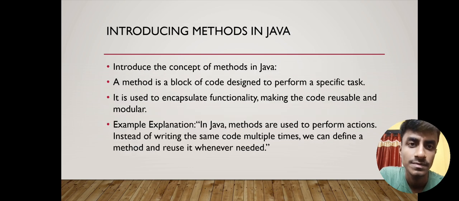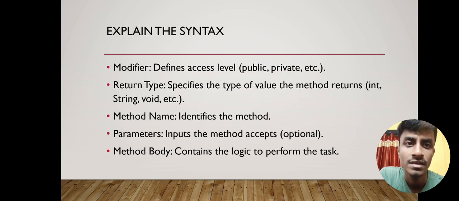Introducing methods in Java. A method is a block of code designed to perform a specific task. It is used to encapsulate functionality, making the code reusable and modular. In Java, methods are used to perform actions. Instead of writing the same code multiple times, we can define a method and reuse it whenever we need it.